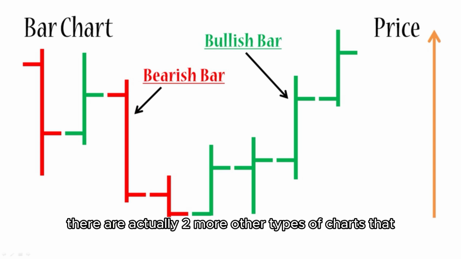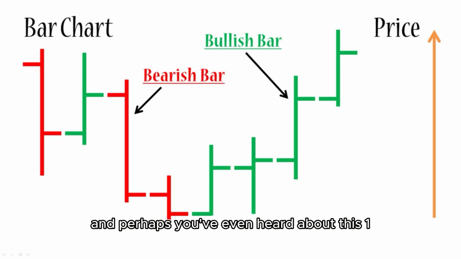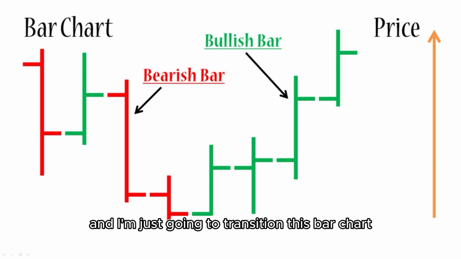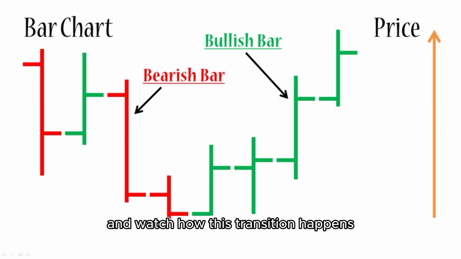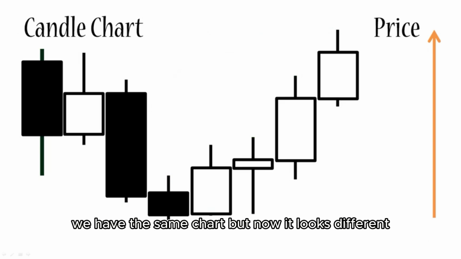In Forex there are actually 2 more types of charts that are very popular with traders. The next type of chart, and perhaps you've even heard about this one, but if you haven't, doesn't matter, is called a candle chart. I'm just going to transition this bar chart into a candle chart, and watch how this transition happens. In front of us we have the same chart, but now it looks different.